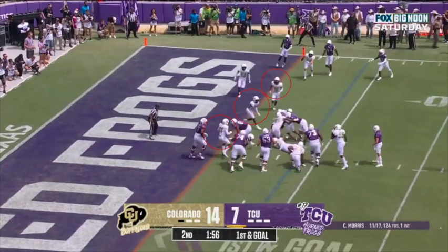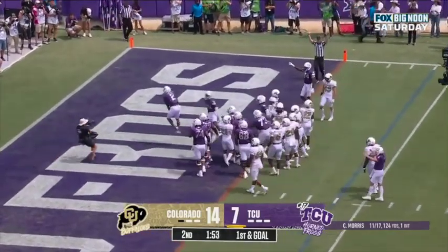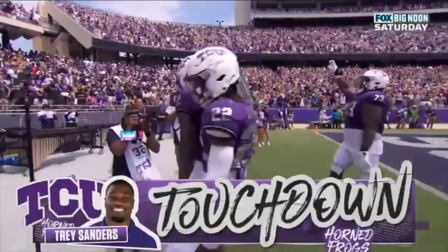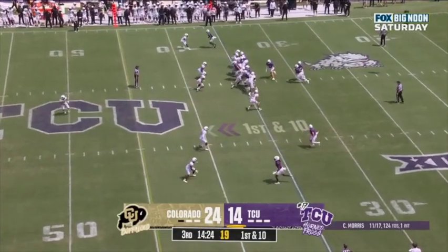But also look around. There's literally three guys just standing around, not rallying to the ball to make the stop. That's just bad football. That's bad defense there. Rally to the ball, make the stop. Like I said in the Well Off Meeting, you see Coach Prime constantly telling them to get to the ball, and they don't do that. Missed tackles were just way too much.